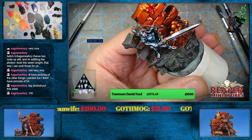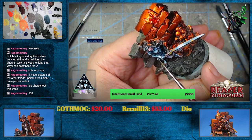I'm going to take some of the Van Dyke brown, some of the Indian yellow here, and we're going to change that sword hilt.